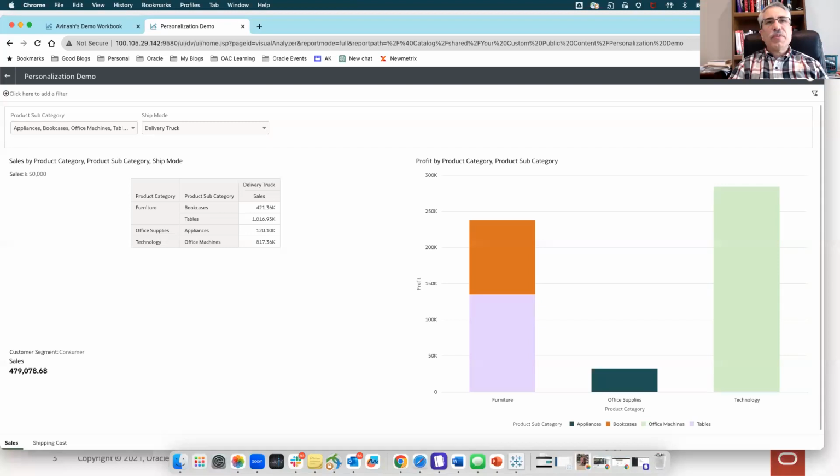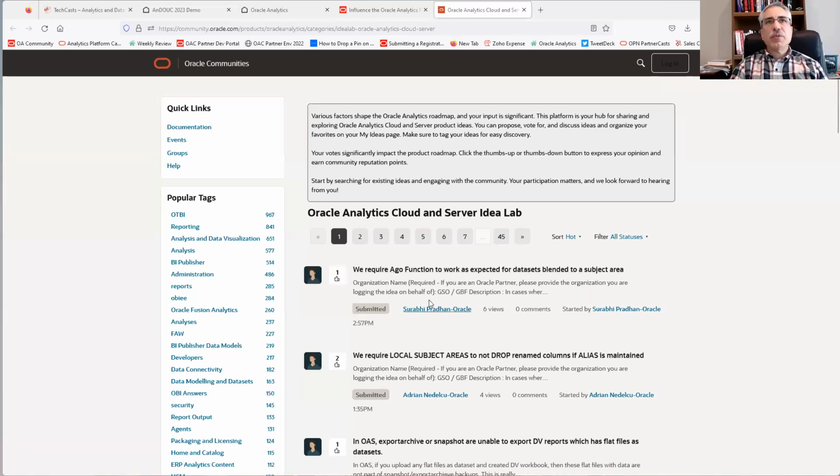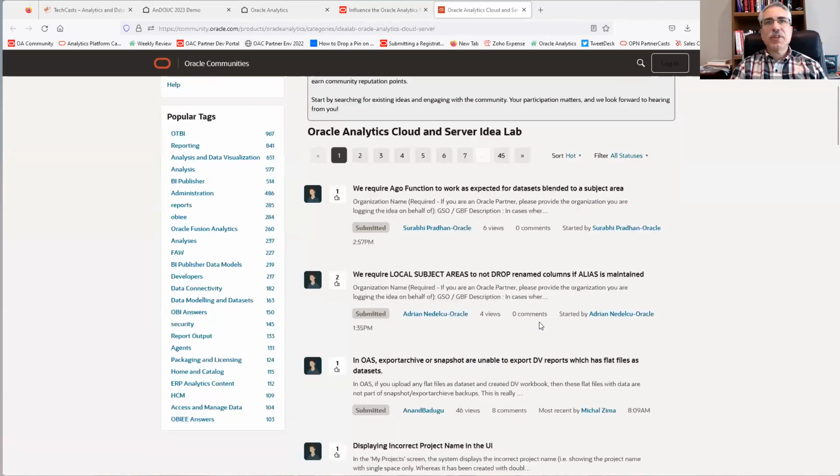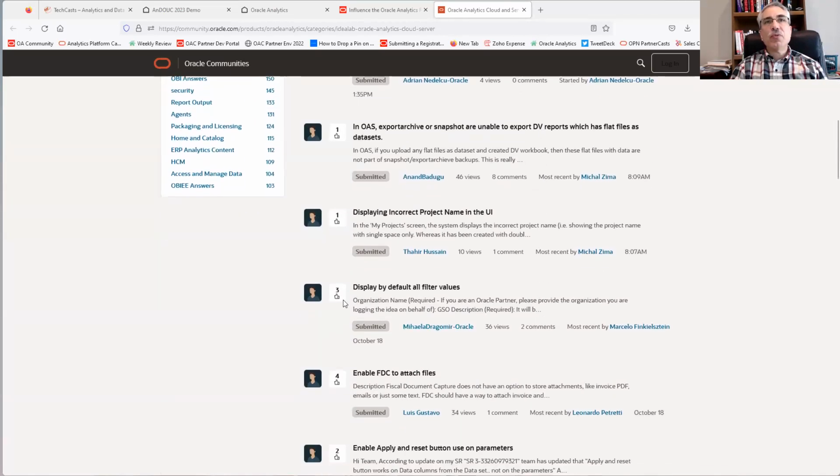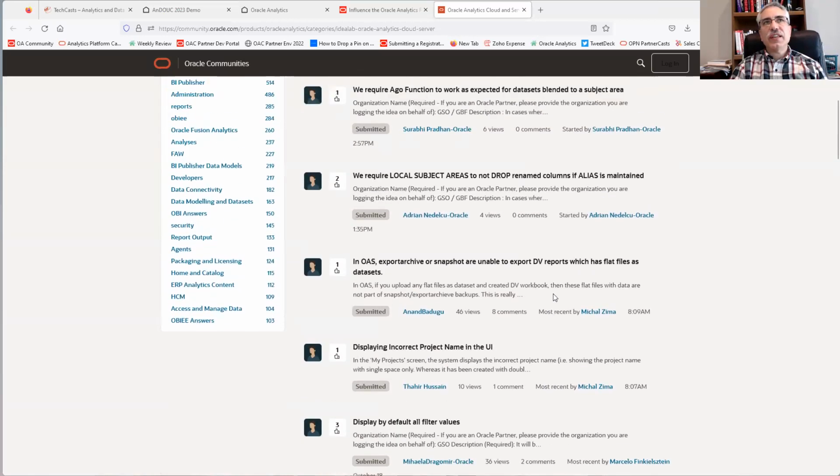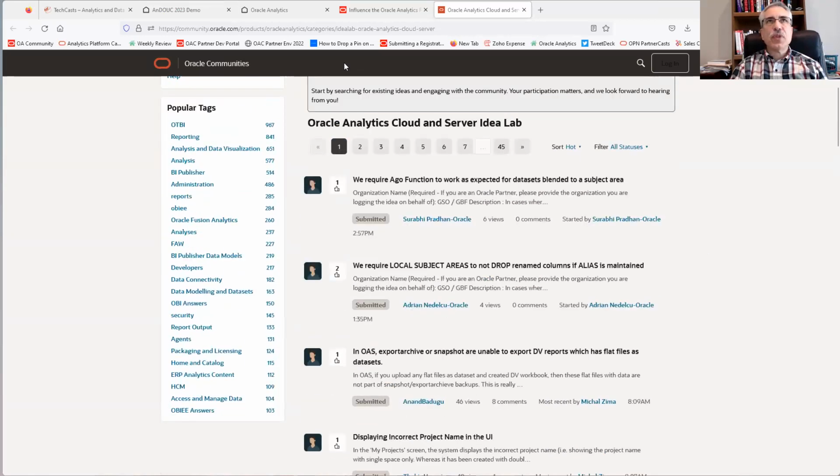Yeah, I know I've put some things in there before, and it's nice to see that people do post questions in there, that type of thing. Here, I'll share my screen real quick to show what that looks like. I just popped it up here. So this is what the Idea Lab looks like. We require a Go function, data sets. This is actually, I think, coming. Some of this type of stuff, and then you can upvote these and try and lobby for your favorite feature.